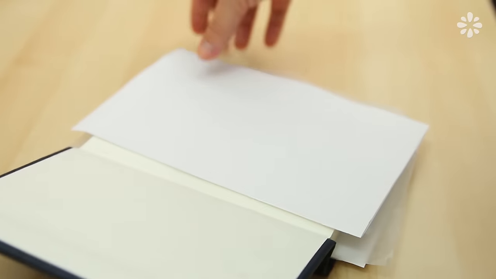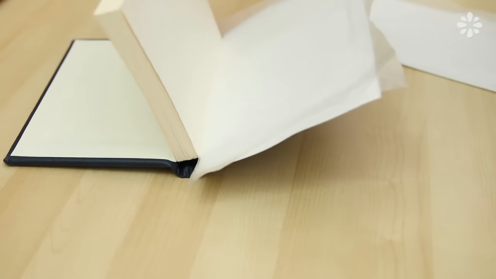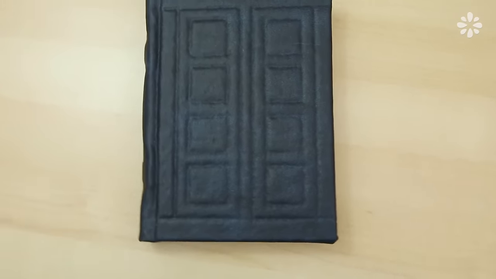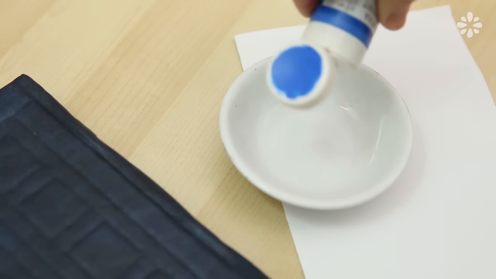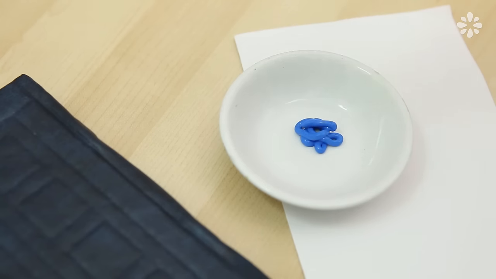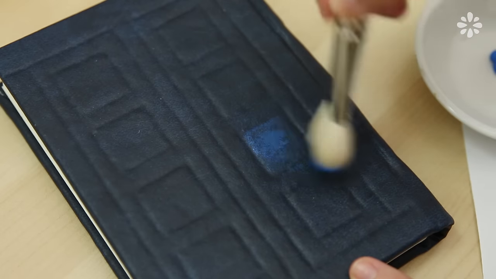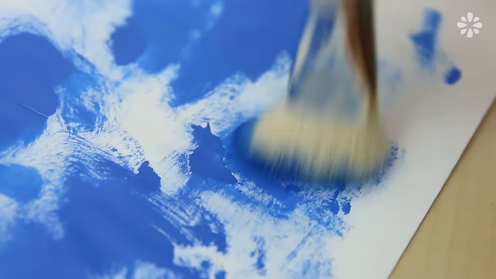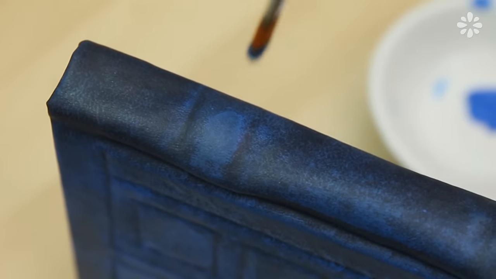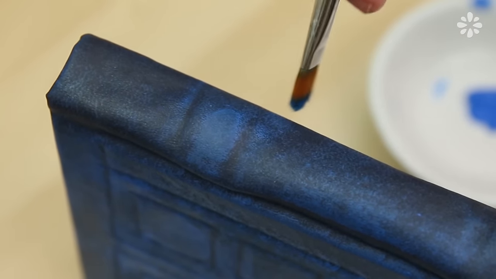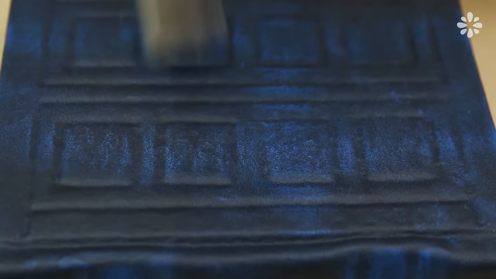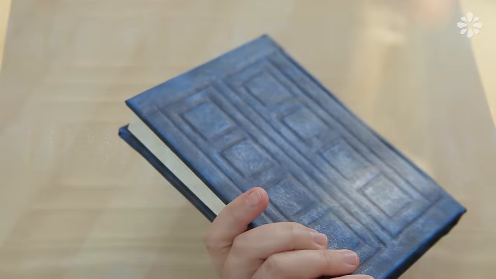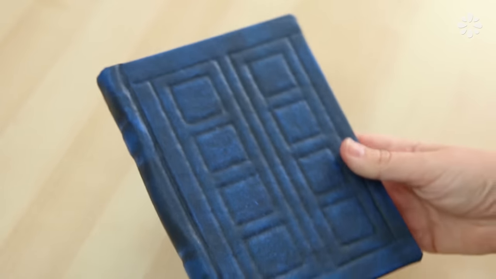I usually let my books dry overnight and as you can see the moisture collects into the paper which is better than inside the book. At this point you can be finished if you're happy with the color of your cover however I want mine to be more blue like the diary so I'm using acrylic paint and dry brushing it onto the cover and doing this really lightly. I'm removing any excess paint on a scrap piece of paper and then lightly going over the embossed shapes on the cover and it really doesn't take much just a few brush strokes around the cover and it really does look more like that TARDIS blue and this will also make your book look slightly weathered. After the paint is dry this River Song diary is finally complete.